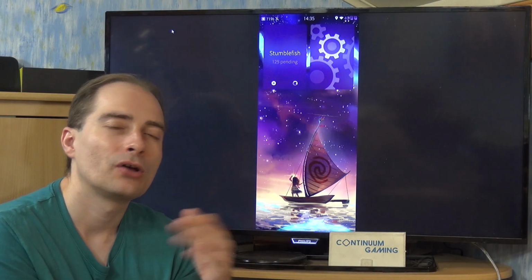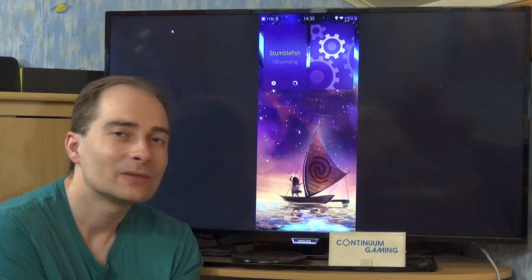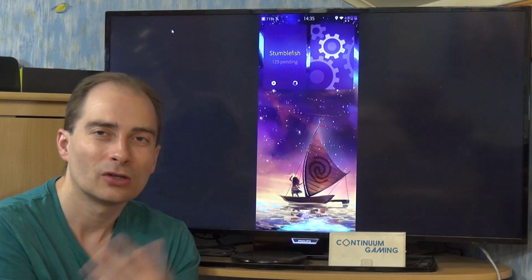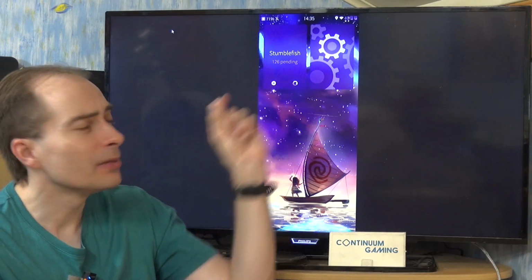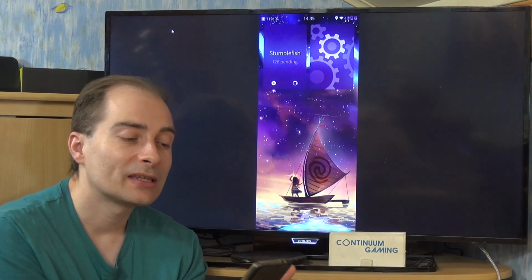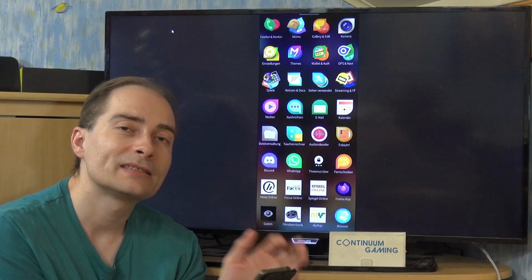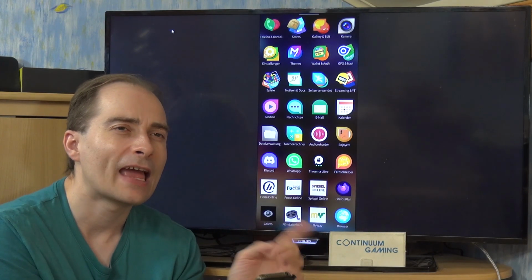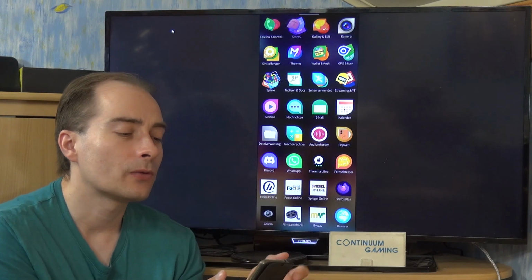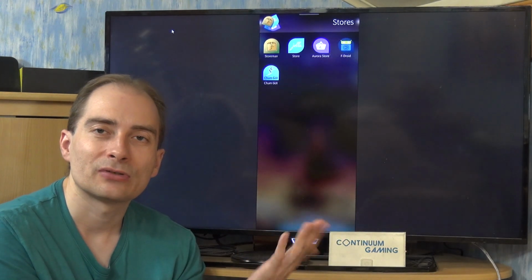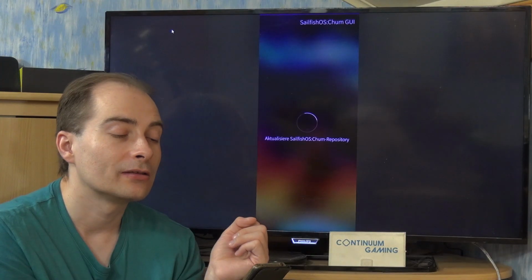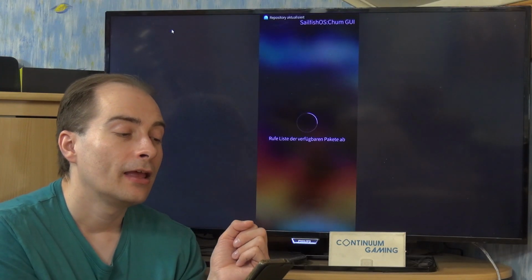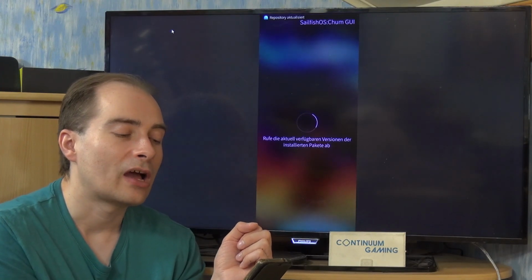So, secondarily, if you want to contribute to BeaconDB because there are just not enough other people around you who are contributing, or you just want to give more information, which is a great thing, so maybe you want to do that, then you can use Stumblefish. As you can see, I already installed it, but I'm going to show you where you can get it from. It's available, I think, on OpenRepos and on Chum. I got it from Chum GUI. You can go to OpenRepos in the same way as always, of course, too. I'm just going to show it in the Chum GUI in the end for you, to get and how to get that.